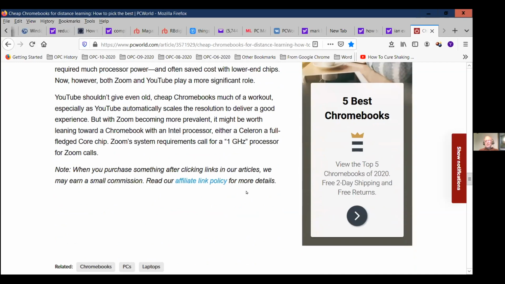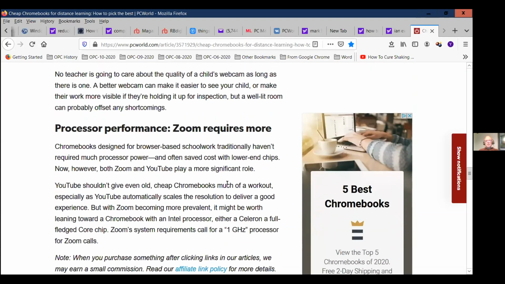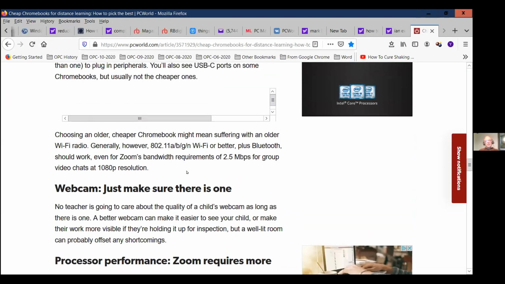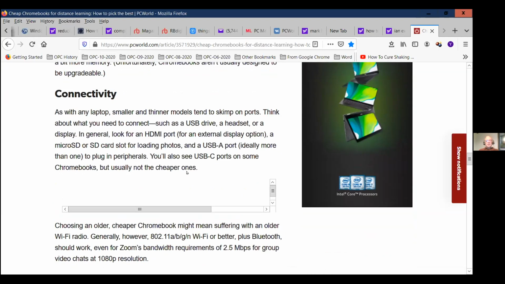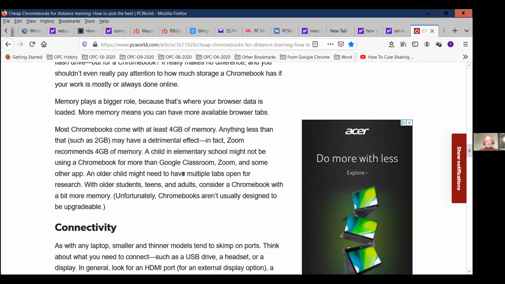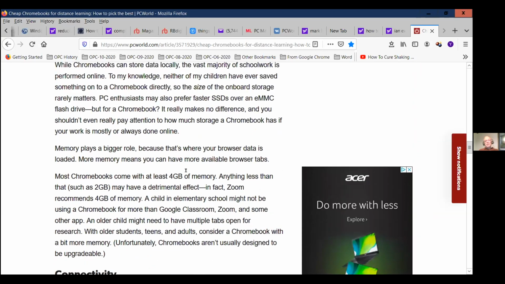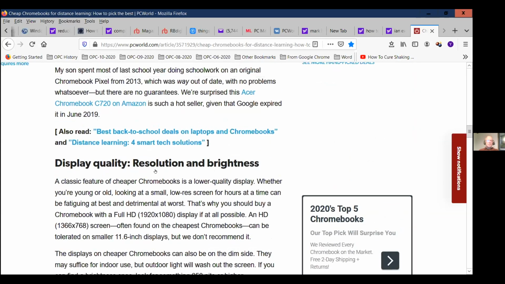And there's an article off to the side here, the 5 best Chromebooks. It depends on what you consider best, I suppose. For some people, the best one would be the cheapest. For some people, best would be the fastest. The best in other regards, like screen resolution, audio quality, battery life. There's a number of factors that you would want to consider, probably based on your own situation and what your own needs might be.